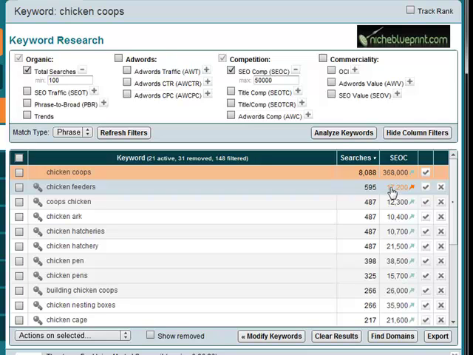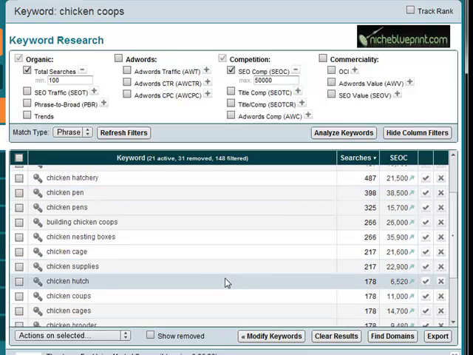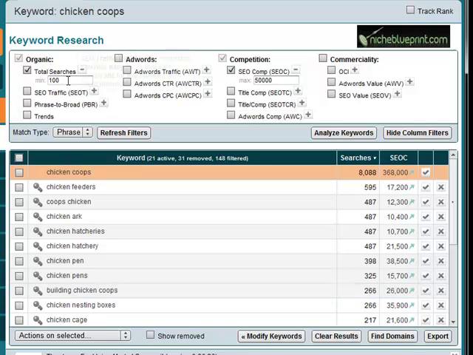This means that you should be able to rank on page 1 rather easily, especially when you follow the methods outlined in this course. Once we've included the filters for keywords, where our total searches is a minimum of 100 and SEO competition is a maximum of 50,000, the next secret ingredient you need is to find a domain with the exact keyword phrase in it. This step is extremely important because if you want to rank easily on page 1, you need to grab the exact domain name, and you only want either a .com, a .net, or a .org as the domain extensions.